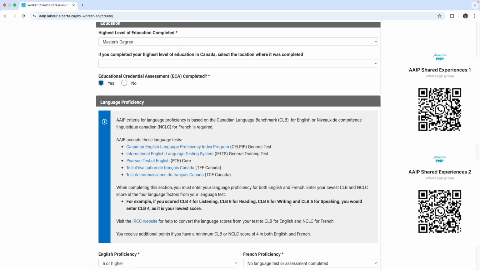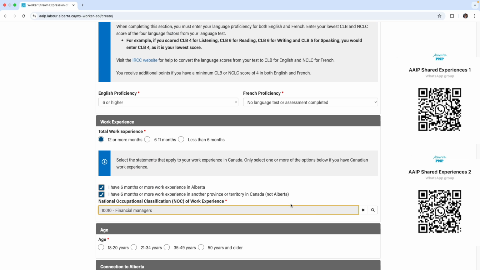But as long as you are able to justify your transition between NOCs, it happens that with experience you transition into different NOCs. Have those transitions documented in terms of your experience letter, reference letters and everything, so that you can justify that you move from one NOC to another NOC depending on your experience.